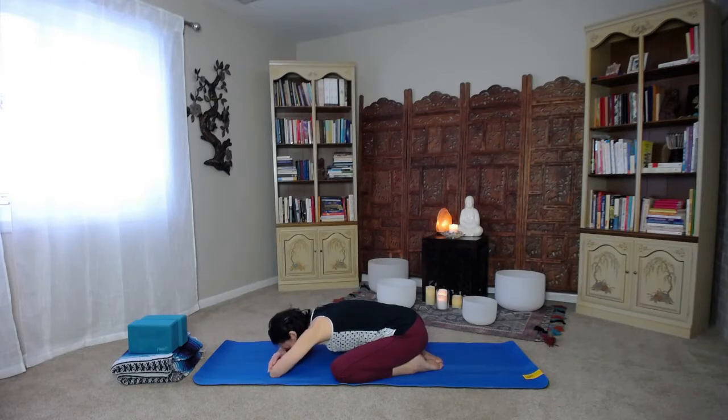When we're relaxed, we're closer to our truer nature, at peace, in a calm state. Let's take a clearing breath here. Inhale through the nose. Exhale out through the mouth to facilitate getting a little bit more relaxed.